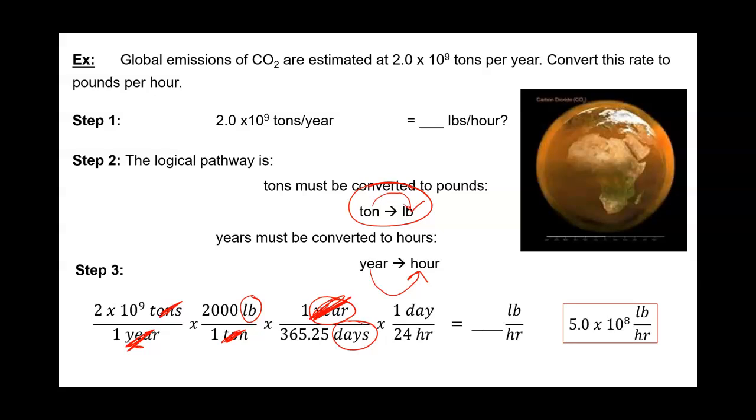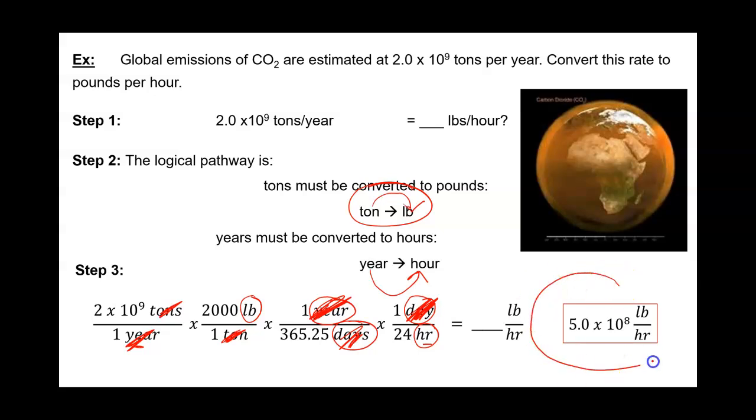Now, I don't want days, I want hours. So I'm going to have to keep going. So I need to multiply by the conversion factor that will cancel days and replace it with hours. And fortunately, I recalled that in one day, there are 24 hours. So I'm going to multiply by the conversion factor that has days on the top line and hours on the bottom line to make sure that my days cancel out and my hours remain. And that looks pretty good. The only units left are pounds and hours.